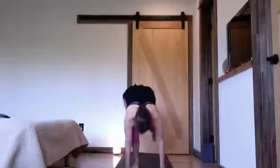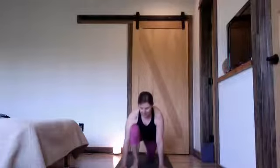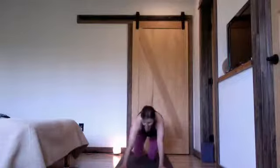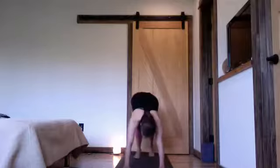And step just your right leg back, Anjaneyasana, crescent lunge shape, front knee towards the toes. Roll your shoulders back. One more time. Press your front foot and take your leg back. Flow through upward dog, downward dog in your own way, chaturanga. Upward dog, breathing in, breathing out to the downward dog and stay.